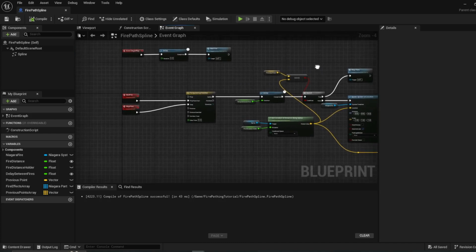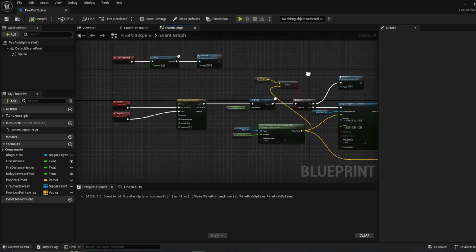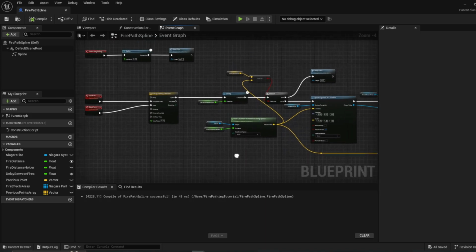And to start with, we're going to need to create a new timeline here because we want it to go in sequence with the fires, but we don't want it to start at the exact same time as the fires do.